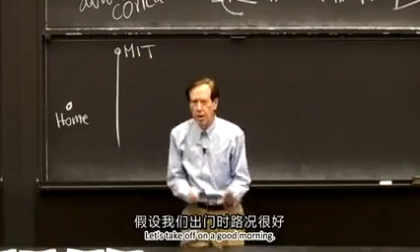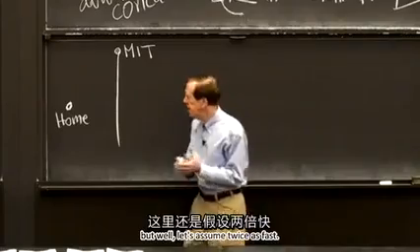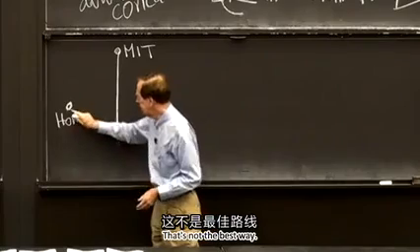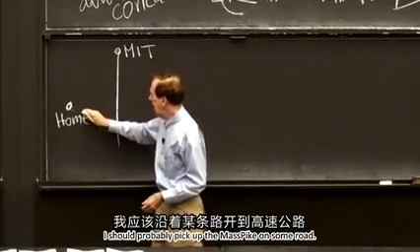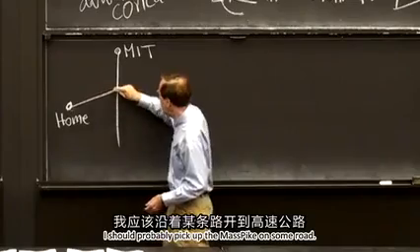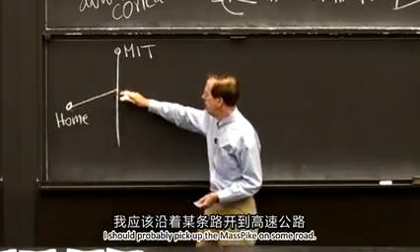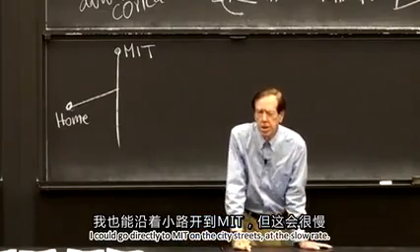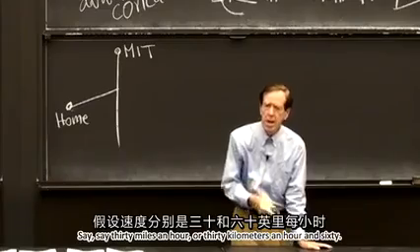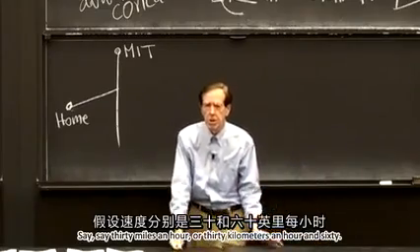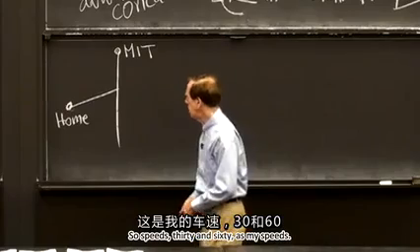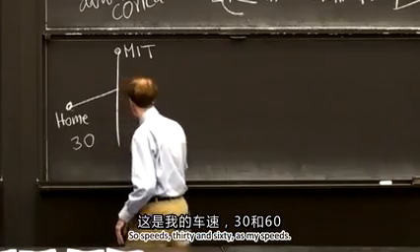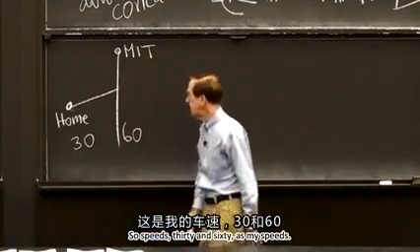Let's take off on a good morning. The Mass Pike could be twice as slow, but let's assume twice as fast. Should I go straight over? Probably not. That's not the best way. I should probably pick up the Mass Pike on some road. I could go directly to MIT on the city streets at the slow rate. Say 30 miles an hour or 30 kilometers an hour, and 60 on the Mass Pike. So speeds 30 and 60 as my speeds.